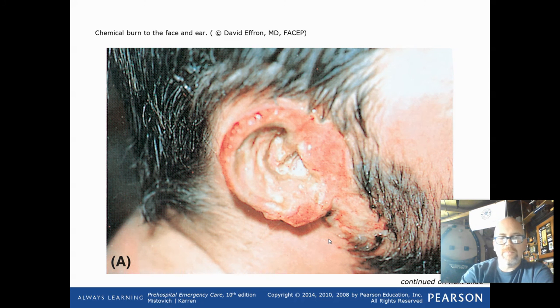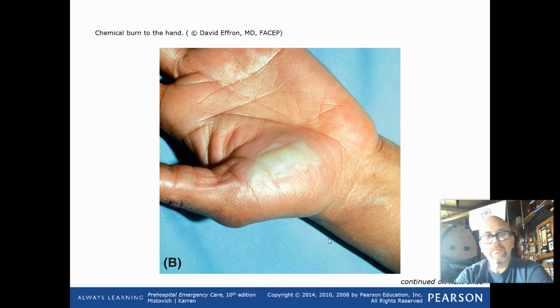Here are some examples of chemical burns to the face and ear, as you can see. Chemical burns to the palm of the hand. I had this happen to me in the emergency room, this exact injury right here to the tips of my fingers. One of our pulse oximeters, the batteries weren't any good, so I replaced them. And when I popped the battery out, I guess I didn't recognize that the battery was already leaking inside. So I replaced the batteries, put the pulse ox back into use, and went about my day. And it was not more than 10 minutes later, tips of my fingers burning.